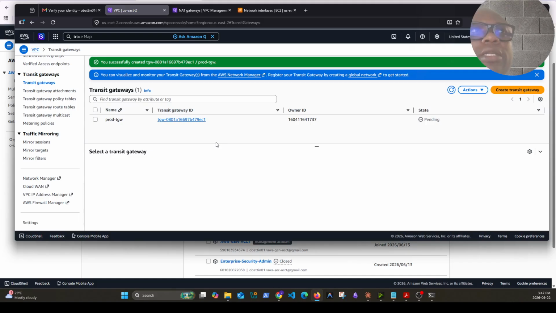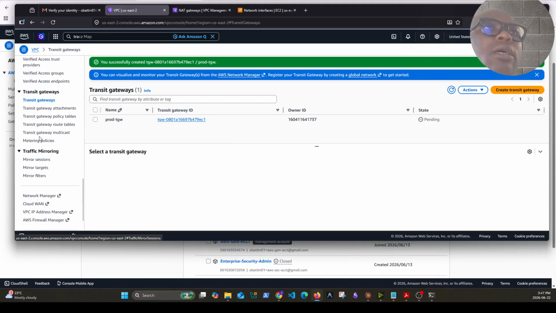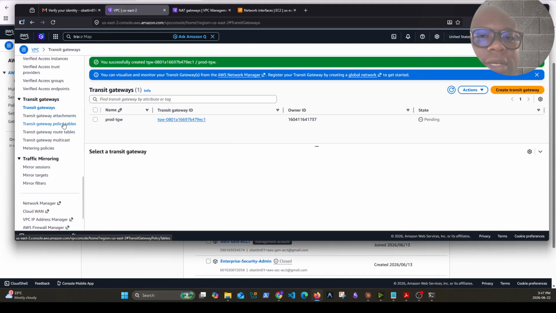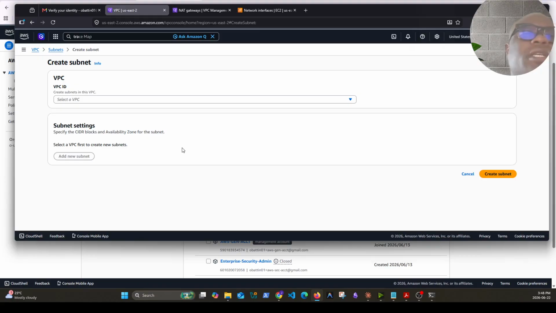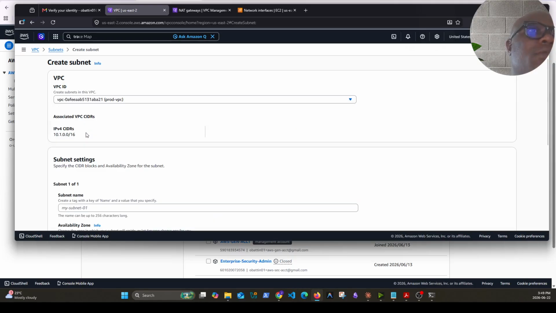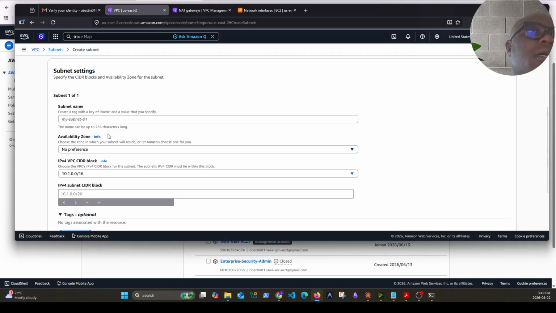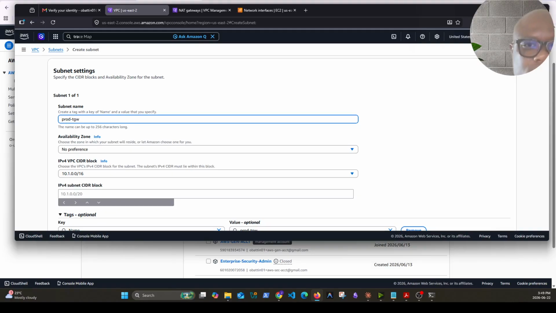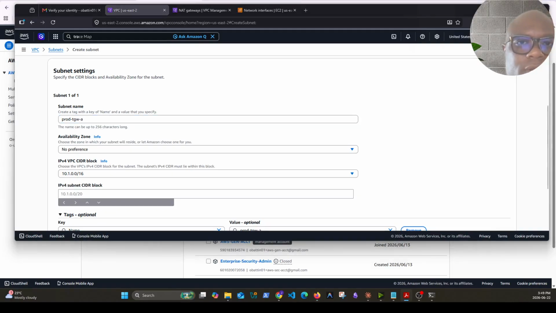When the gateway is created, the next thing is I will go back to our transit gateway, and you can see what we call a subnet. Sorry, I can create a subnet for the gateway. Like I did in the other account, I have to create a dedicated subnet for the transit gateway in this particular AWS account. Here, if I go to VPC and create subnet, this is the VPC I just created, prod VPC. I can have two subnets here. One is prod TGW A, and here I can put my CIDR block.